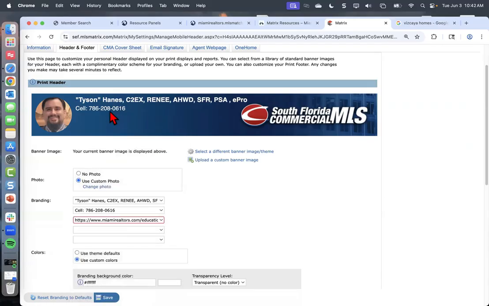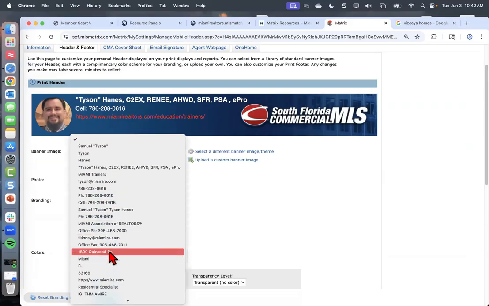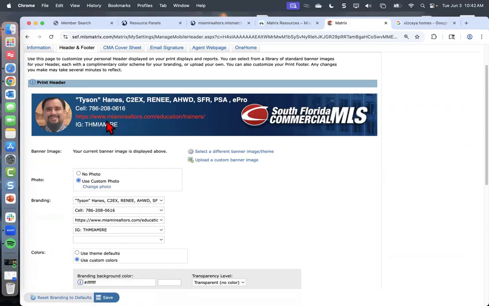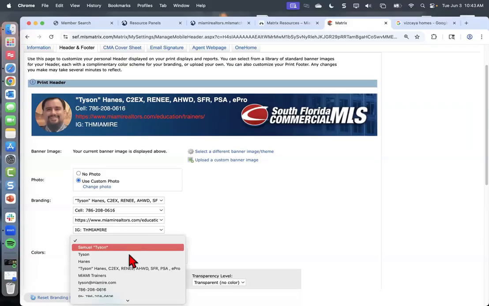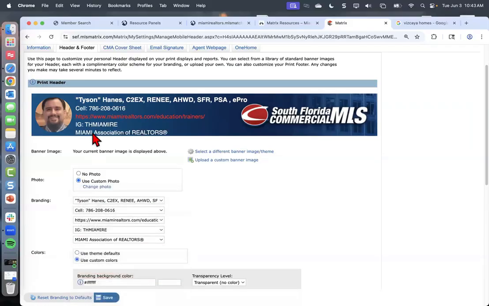Select your website, just like that. Make the next option the Instagram handle that we put into the system, just like so. And then I would always use the last option, the last little drop down menu to be the name of your brokerage. You would just put that here at the very bottom.